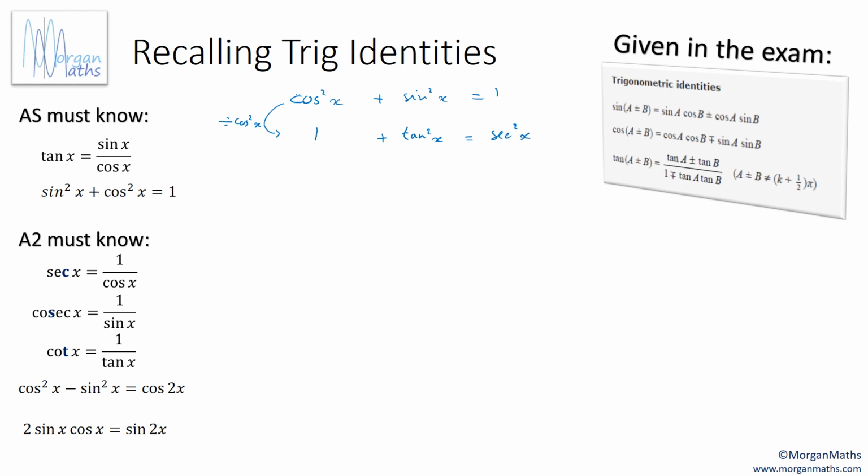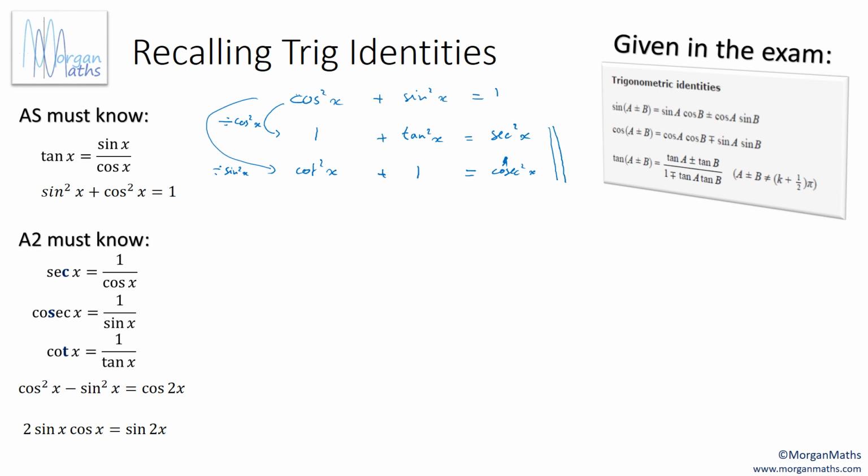So a very important formula. That one is probably the one that comes up most when you are trying to rearrange trig equations or to prove trig identities. And the next one, of course, will be if instead you divide by sine squared x. And cos squared x divided by sine squared x is going to be cot squared x. Sine squared x divided by sine squared x gives you 1, and then 1 divided by sine squared x is going to be your cosec squared x. So this gives you an extra two identities that can be useful in exams.